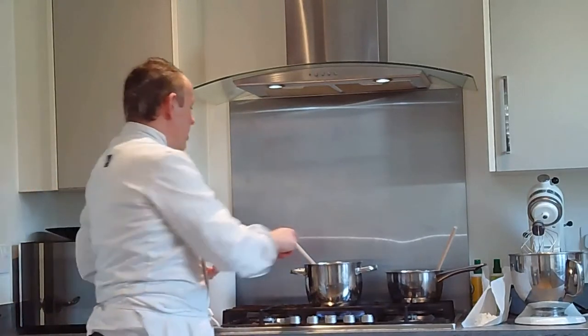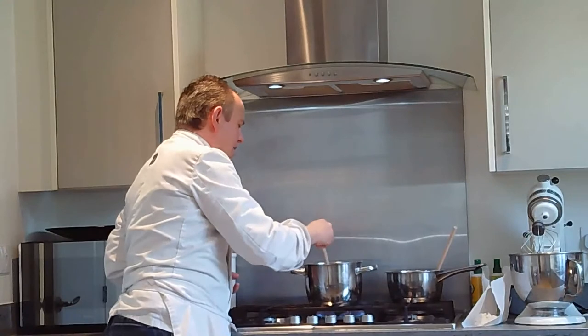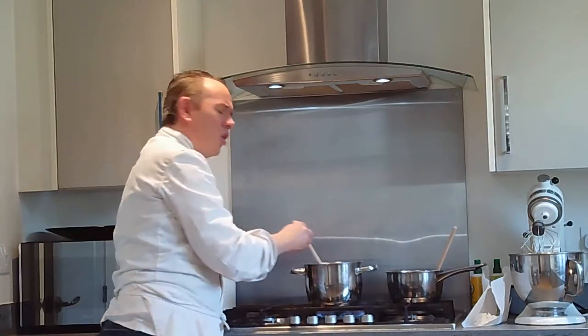So convection, heat transfer. You might have done convection in geography, convection currents, so convection can happen in air as well as in water. You might have convection currents in the sea in geography, but you might have convection in science as well. So in physics.